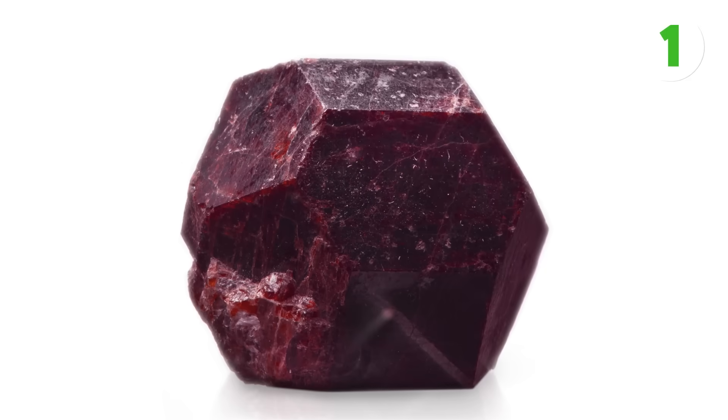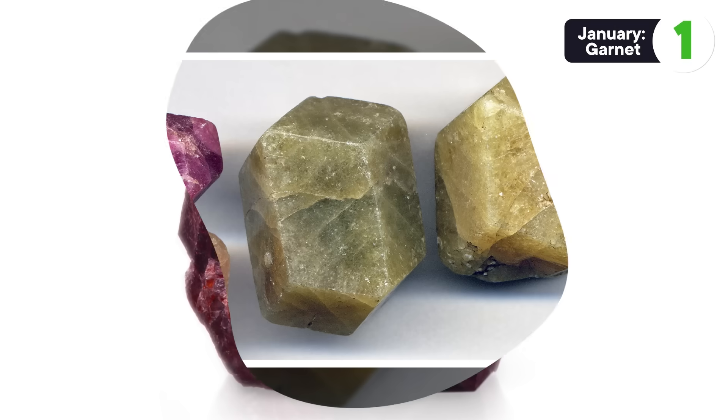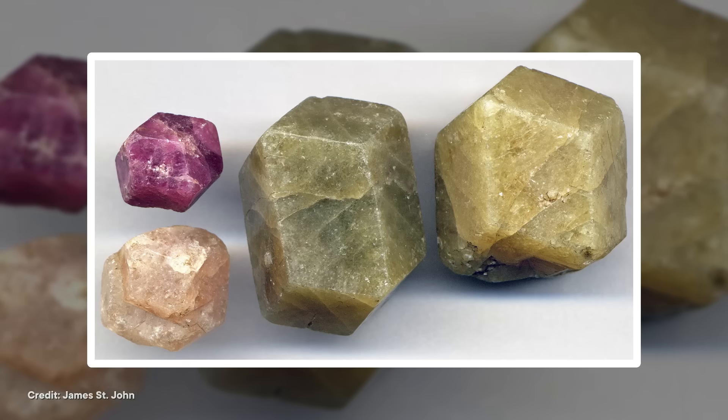The most famous color of January's stone garnet is a deep blood red, but it can come in quite a few colors. And just like those color options, garnets are versatile when it comes to applications. Before I get into any applications for any birthstone, I should note that a lot of the time lab-grown is best — a lot better than anything you'd take out of the ground. They're predictable, cheap, can be made with certain color properties, and can be guaranteed to come out flawless, which is often crucial. But sometimes you can get away with the stuff you get out of the ground. Natural garnet works just as well for our first application: filtering water.